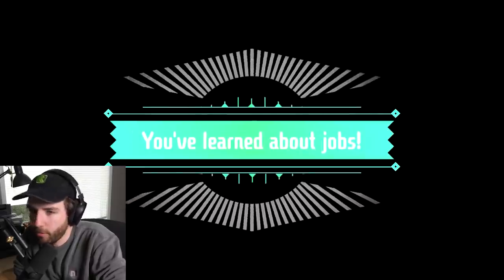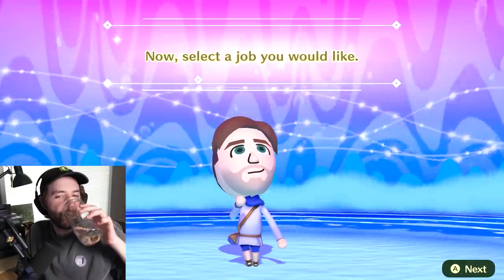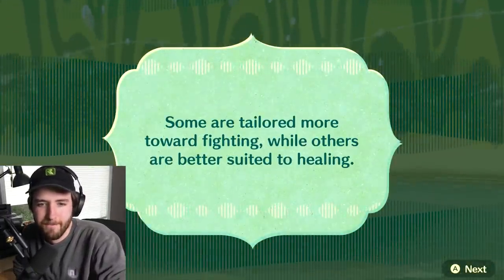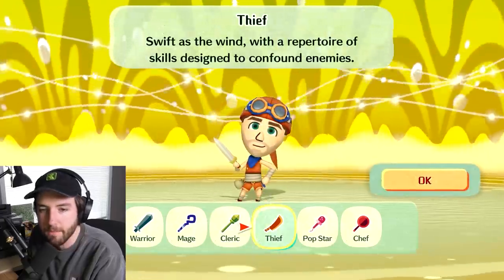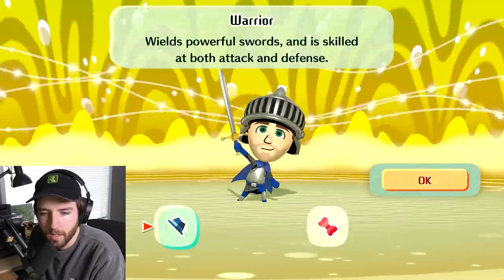Gift of divine power. I learned about jobs. Can I become a sales clerk and sell Sonic a better face? Okay. All right. Jobs. Yeah. I want to be a thief. No, maybe I want to be a pop star. I want to be a candy.